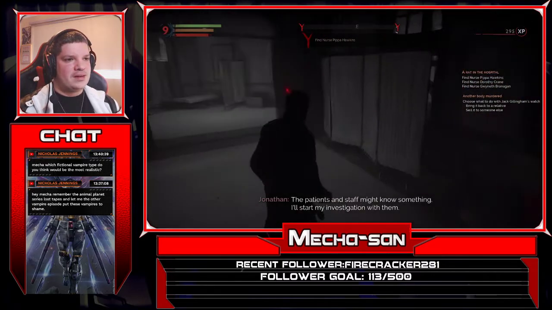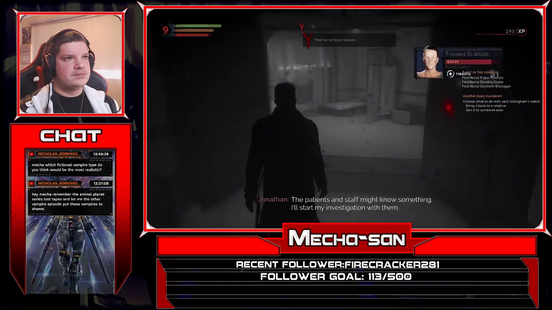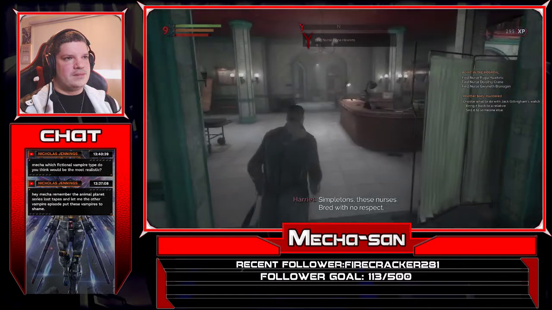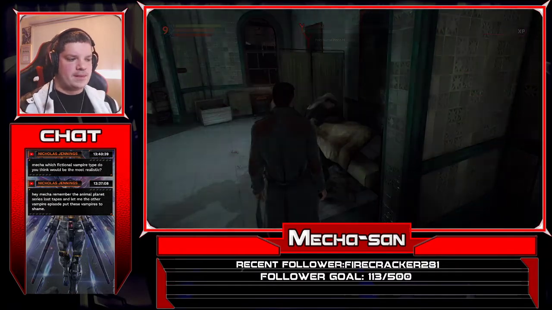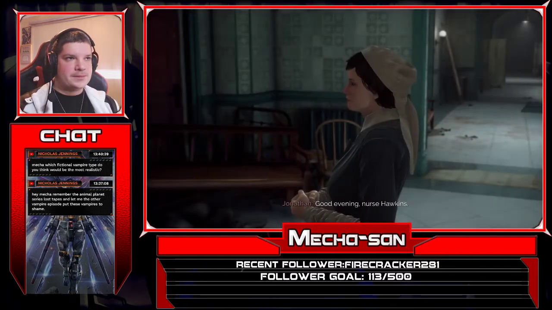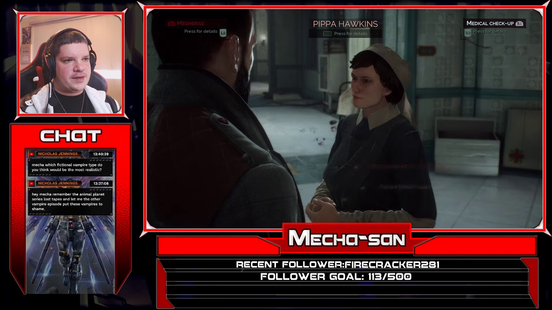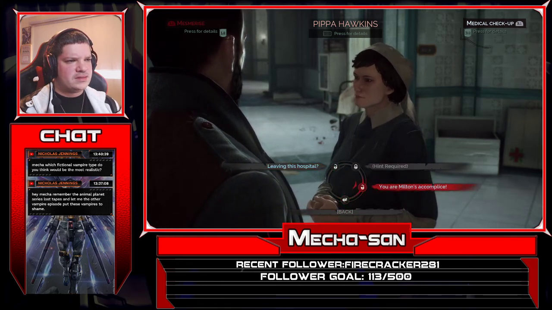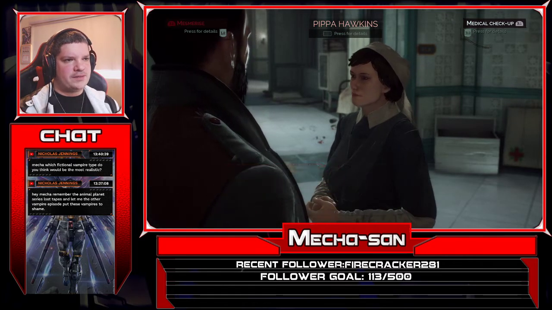The patients and staff might know something. I'll start my investigation with them. Okay, let's start with this one here. Find nurse. Good evening, Nurse Hawkins. Good evening, Dr. Reid. Let's see if I can ask a personal question here. I don't need to know any of that stuff here, so let's see, life in London.